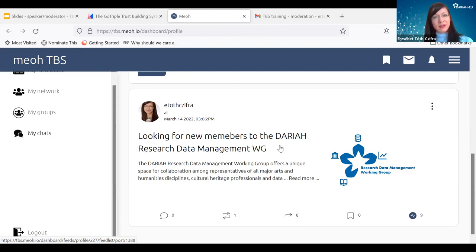is turning out to be, whether I will be able to eventually find new members to this working group, whether they are practicing arts and humanities researcher practitioners from any of the disciplines belonging under this big umbrella, or whether they are research support professionals. You know, you have these new roles, data stewards, open science officers, subject librarians, and the like, or cultural heritage professionals are also welcome. And keeping in mind that the social uptake of this platform is still limited, that it's still in development, so no surprise, I was primarily interested in what happens if I just enter my data here, but refuse to engage in any further forms of engagement, networking, whatever, whether anything will happen to my entry here.